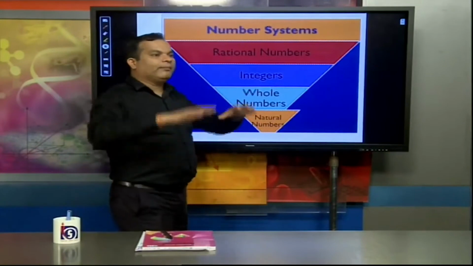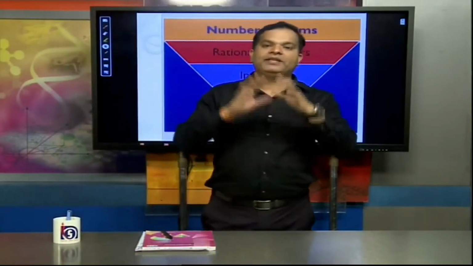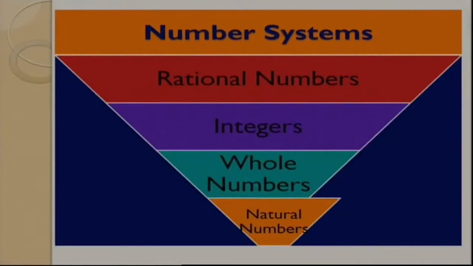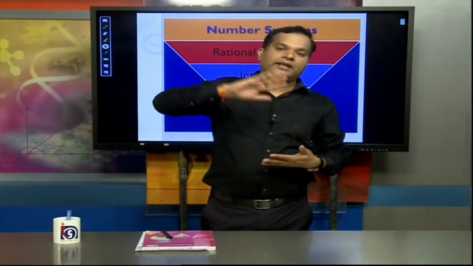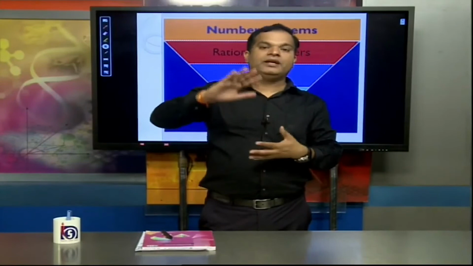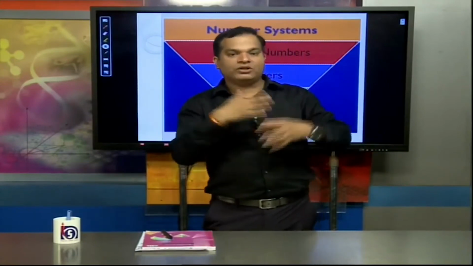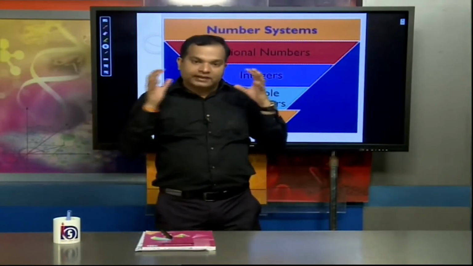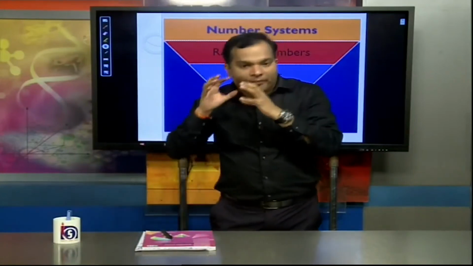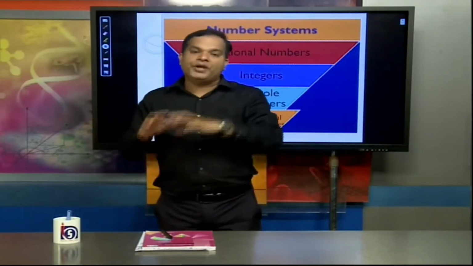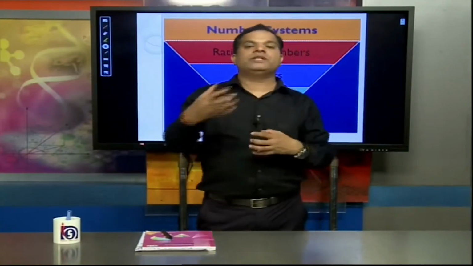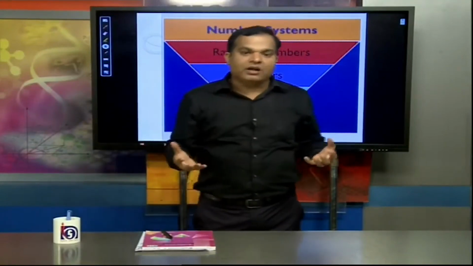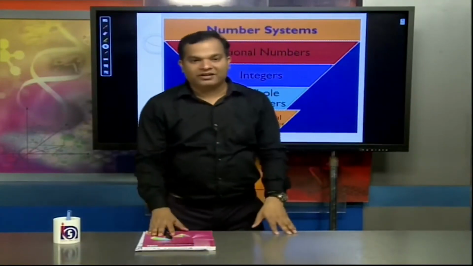Dear learners, when talking about the number system, we have basically discussed the natural numbers, the whole numbers, the integers, the rational numbers, the irrational numbers. These are like the members of a family, brother, sister, father, mother; these are the members of the number system family. So we have understood what their role is, how they operate with each other, how they function with each other, and what the different properties of these numbers are. That part we have discussed.